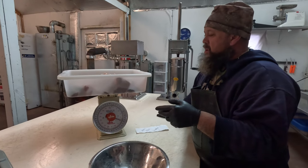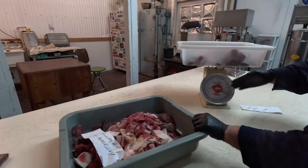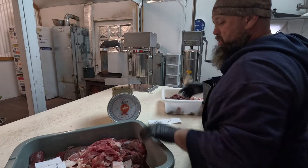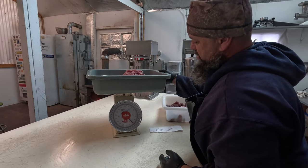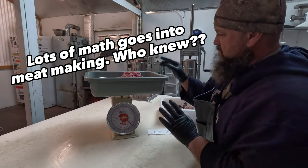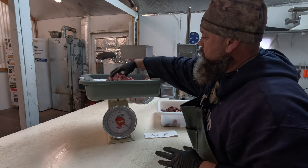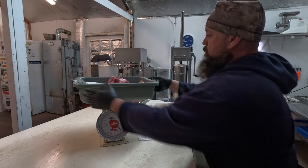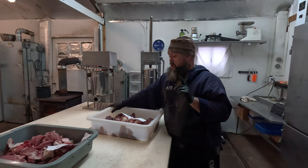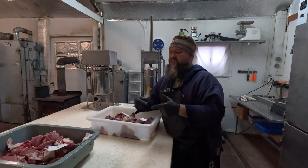It's basically the same for the pepperoni — that one was 14 pounds I believe. I've already pre-measured this and didn't want to keep recalibrating my scale. So that was 13 with 30%, this should be close to 15 because it was about 11 or 12 pounds — that's 30% of the pork and a little bit of beef in with the antelope pepperoni. So these two are ready to mix. We'll grind them up, do one grind, then add our seasoning and do the second grind.